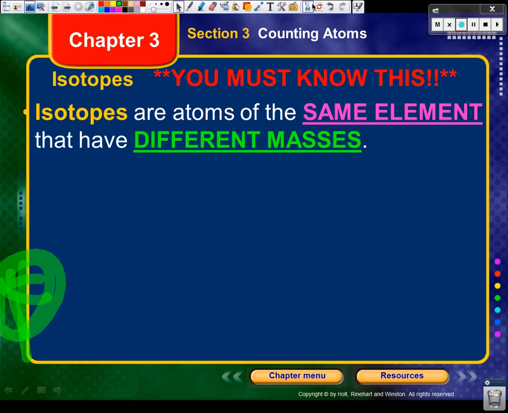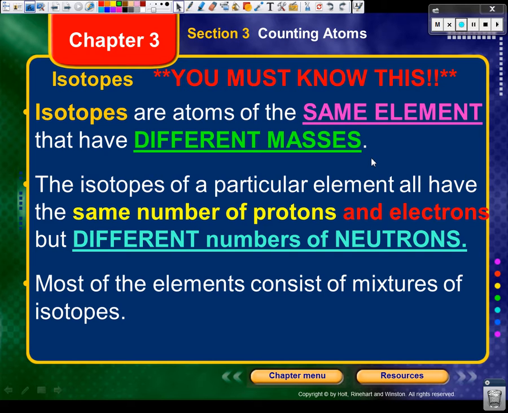Now, we've already discussed everything on this slide. Some of you wrote it down, some of you didn't. So I put it in notes form, so the second time you see it, if you've already written it, that's good. But this is in here to help you out when you're reading through. Isotopes are atoms of the what? This is important. Same element that have a different mass. That's a fact my 8-year-old niece can memorize, and I told you that yesterday.